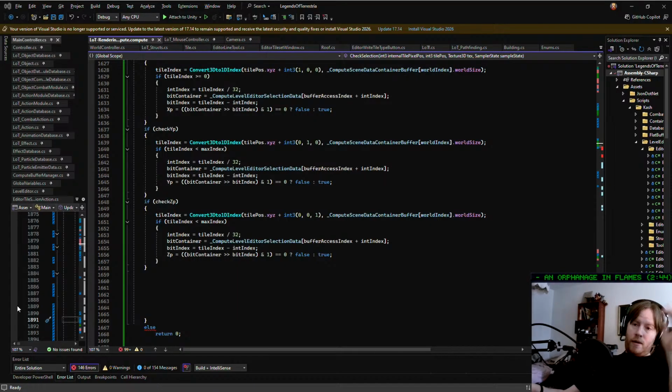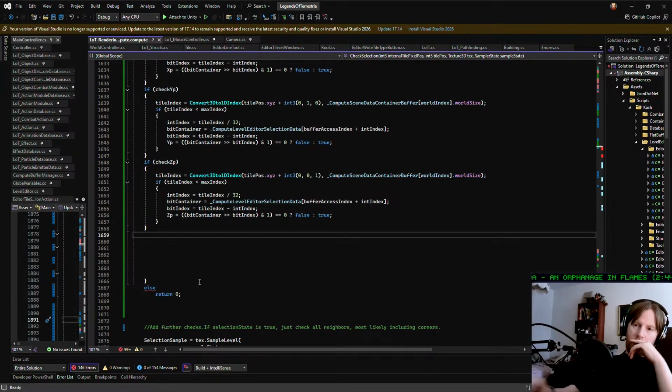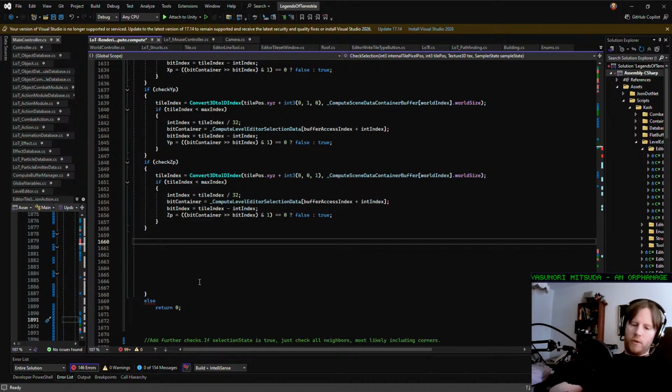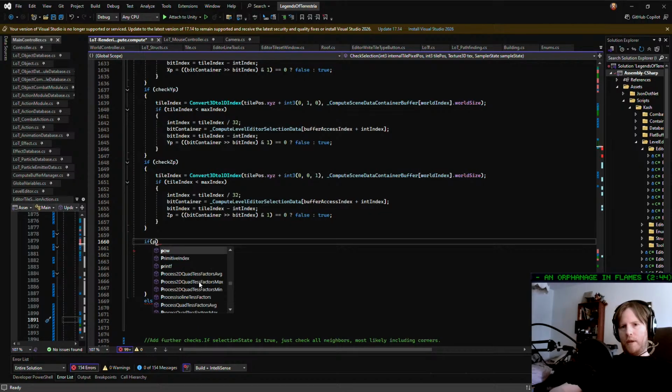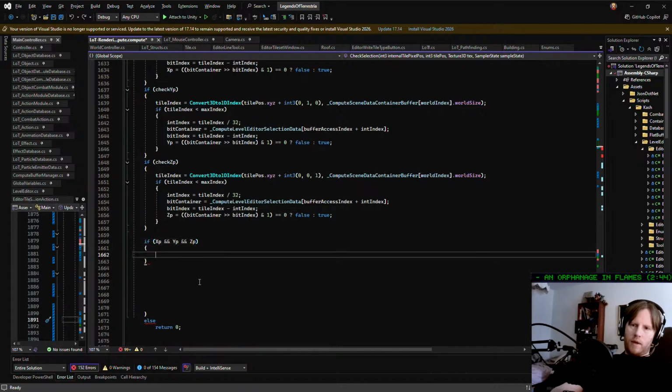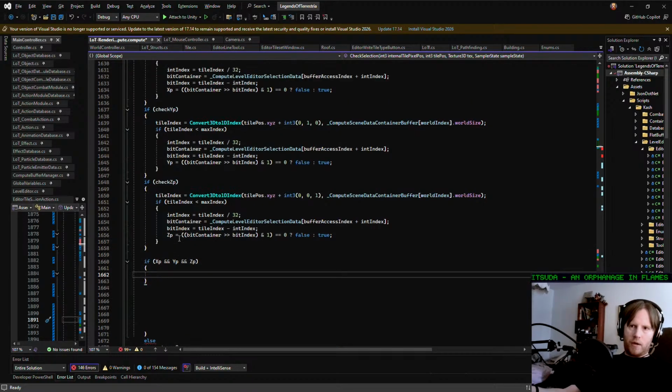And it doesn't end there. So now is where it gets annoying. So now we need to start doing this. Like if XP and YP and ZP, then we need to do a specifics check, right?